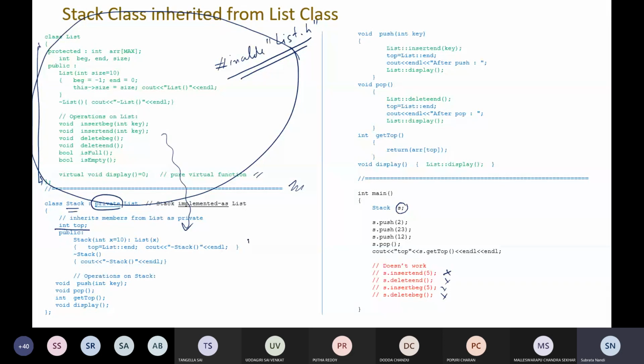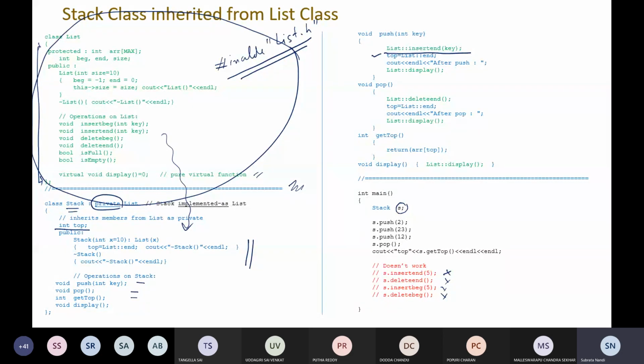So this part is pretty trivial, the constructors and destructors. Now I give the prototype of the interface, and here I write the details. In the very first line, as you can see, I have just called insert n, which it inherited, and then I have set the value of top.